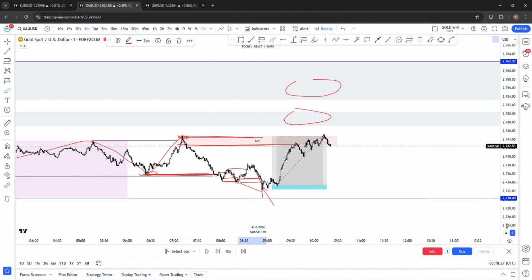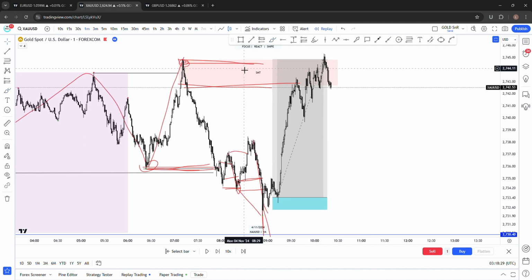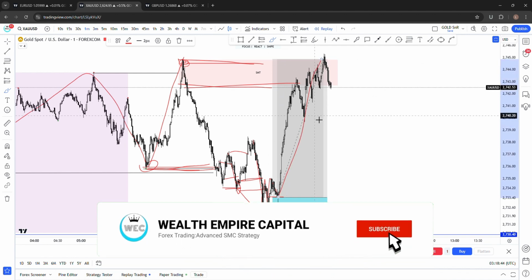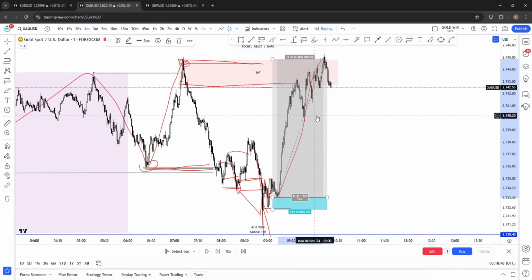So I waited for extra confirmation, which I call the follow through break of structure, and this was presented nicely at the specific time that I was looking for. Price came in there and then gave me that beautiful entry, a move to the top. Plain 1:11, super simple. You don't need to stress.